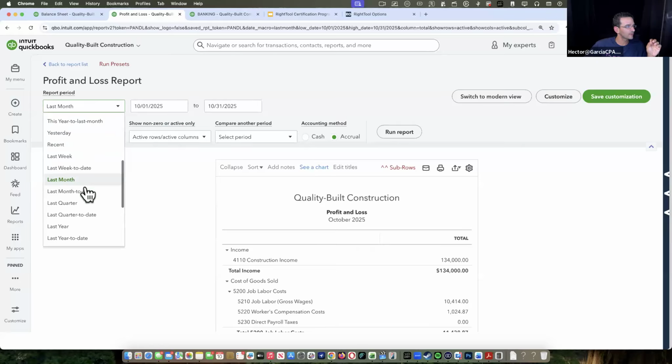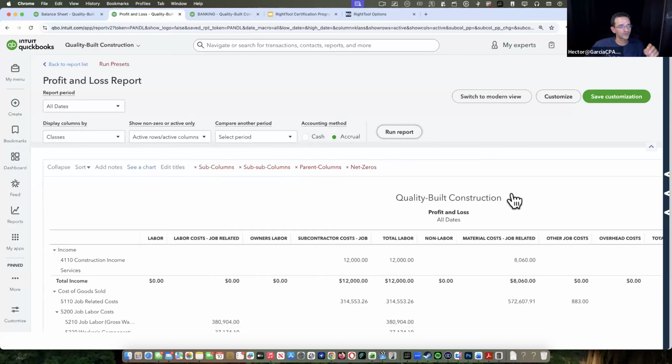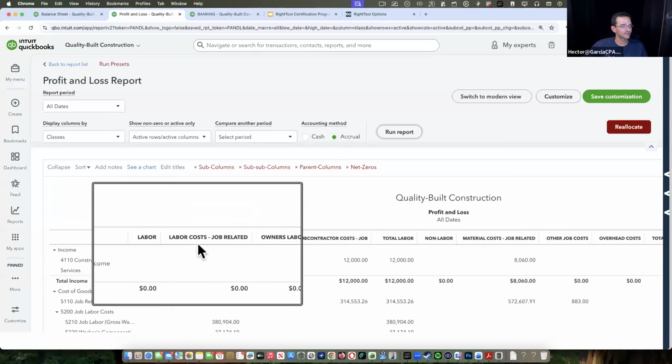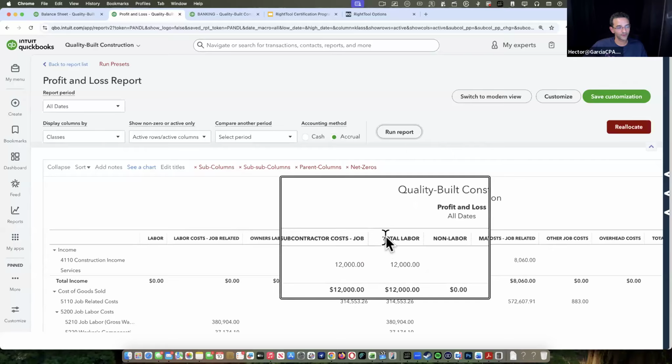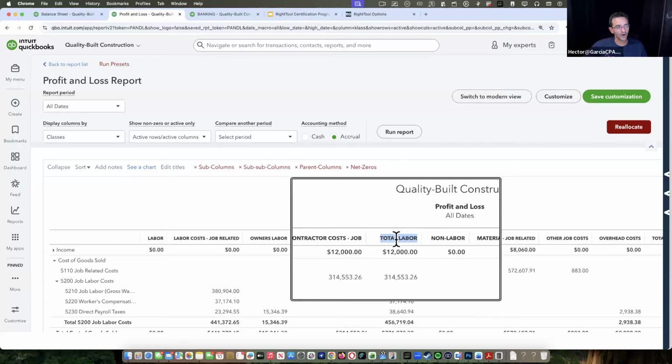So here we go, by class. Let's say, for example, I'm going to pull up a P&L by class, and this works with customers too. The way this particular file is set up, there's a parent class called labor, and under labor there's labor cost, owner's labor, subcontract labor, and then there's total labor. What's confusing is that this is the parent class, labor, and this is the total of that parent class.